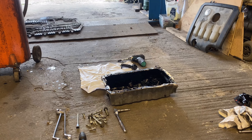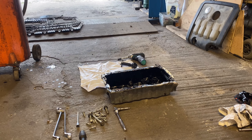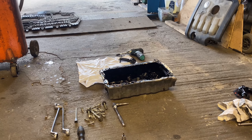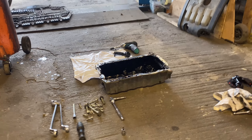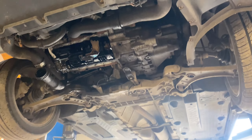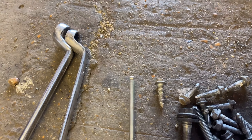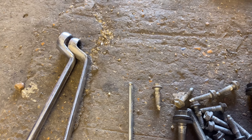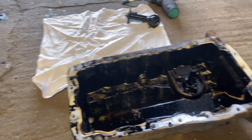I have already replaced the oil pressure switch, the oil filter, and oil - it made absolutely no difference. So further inspection: we've taken the sump off. Just quickly, to get these two bolts out of the sump that come out right next to the gearbox, I always use a Snap-on ball socket five-mil hex - it must be the ball socket or it doesn't undo them nicely.